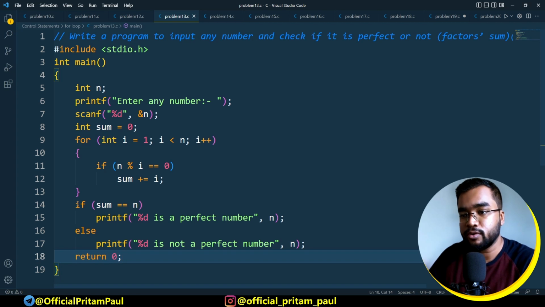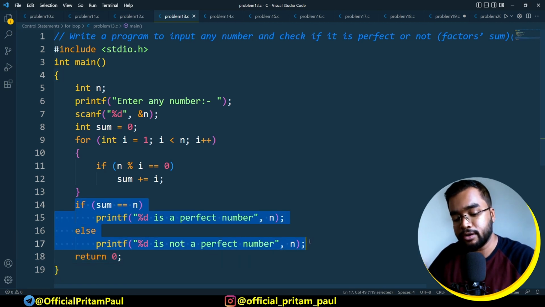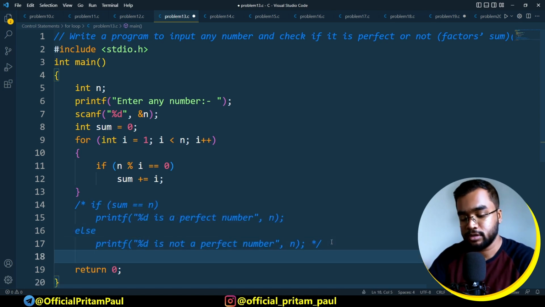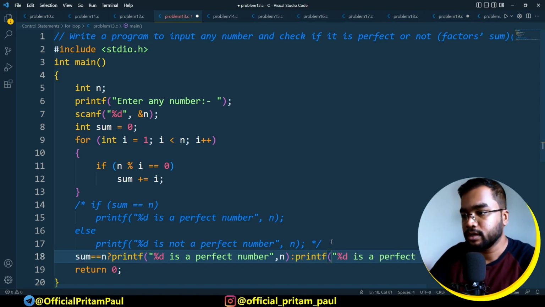Now here we can do one thing. So how am I commenting? Alt Shift A. Okay, Alt Shift A. So if I write sum equal n conditional operator, this one, okay, or this one.